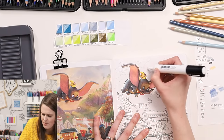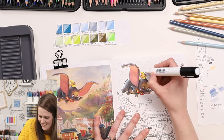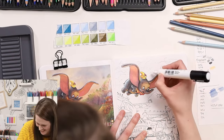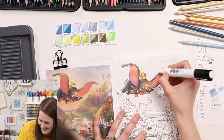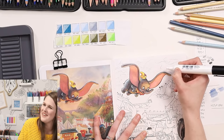And he's like, but I already bought you the Caran d'Ache. I was like, no, that's pastel pencils. That's different. He doesn't even know that there are other products. Same thing, isn't it? Oh, Shane. There's so much more money to spend on pencils that you don't even know about.